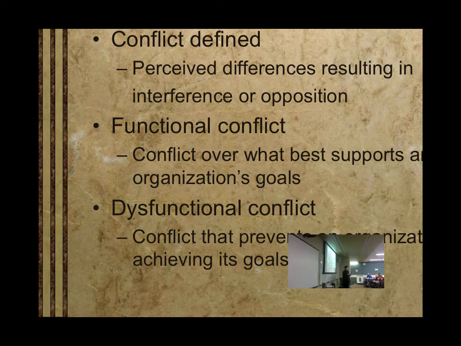If we all got together and decided what would be the best time to have summer school this summer for our students, we would all have different days, times, months, lengths of time. And in the discussion as we came to conclusions about what we were going to do, some people would win and some people would lose, but along the way, that discussion would hopefully help more students and give us a good reason for what we're doing instead of just doing what we did last year. So functional conflict is things that we disagree about, but we're doing it in such a way that we're helping that shared goal that we're all getting at together.